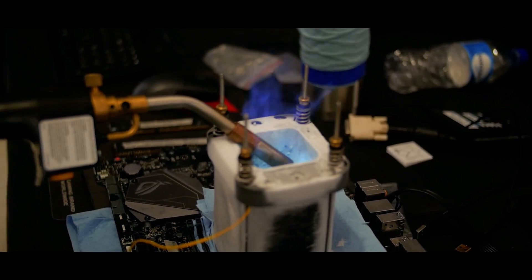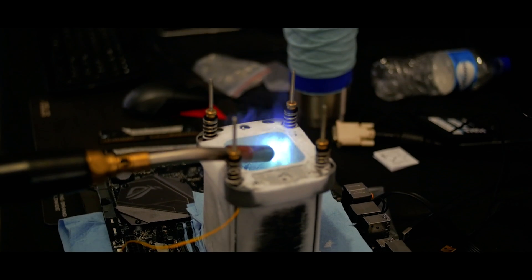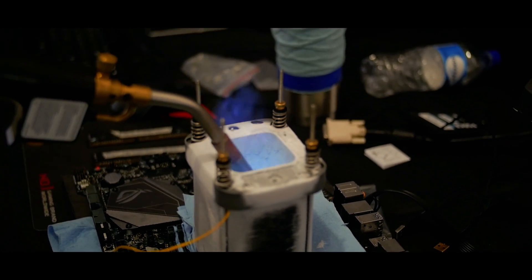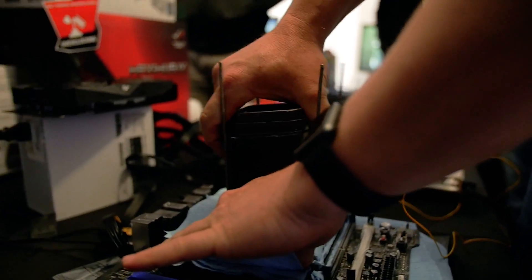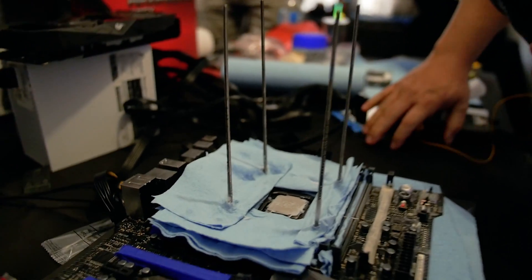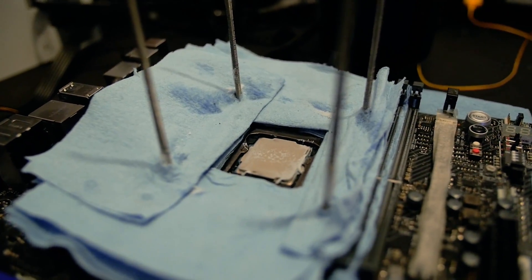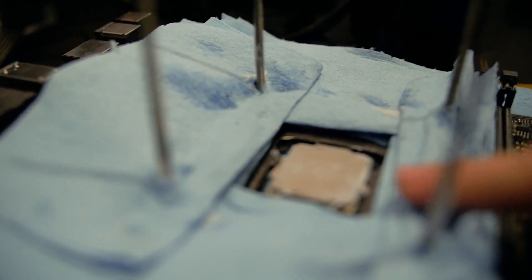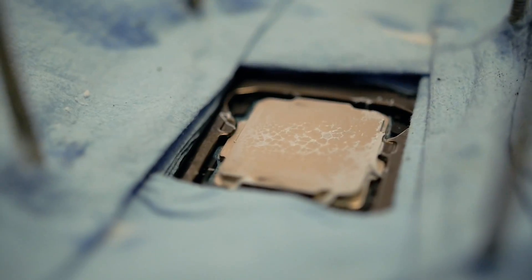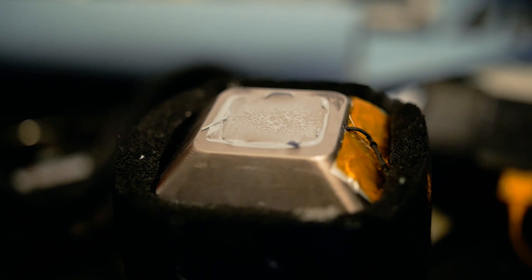Once our systems were no longer stable, it was time to blowtorch the copper pots back up to normal temperatures so that we could take apart the system and get everything put away for the next ASUS Overclocking Masterclass Workshop. Dr. Wheeze explained that looking at the thermal paste pattern always gives you an indication of what you need to work on the next time. We had a really decent mount overall, with just a small spot indicating a slightly uneven tightening — and that could have cost us 50 megahertz.